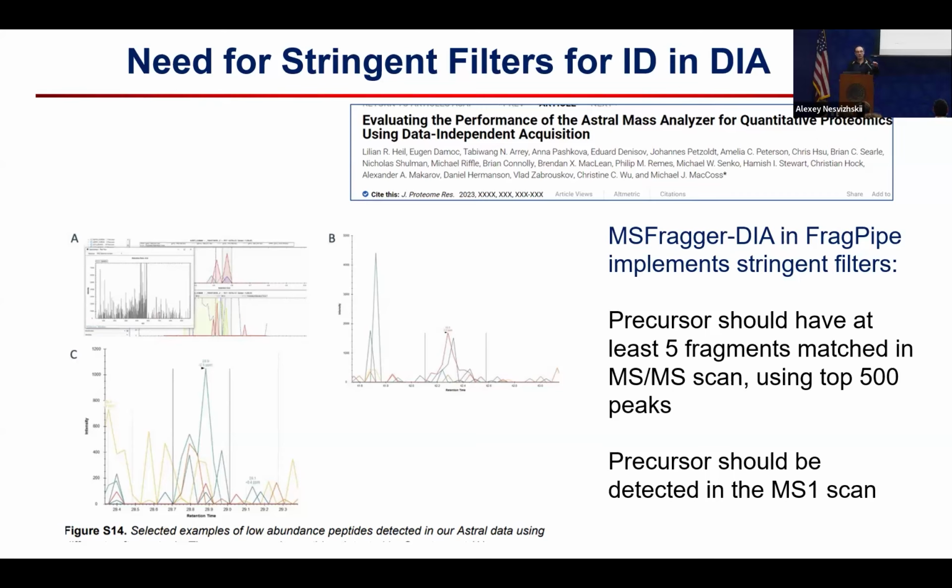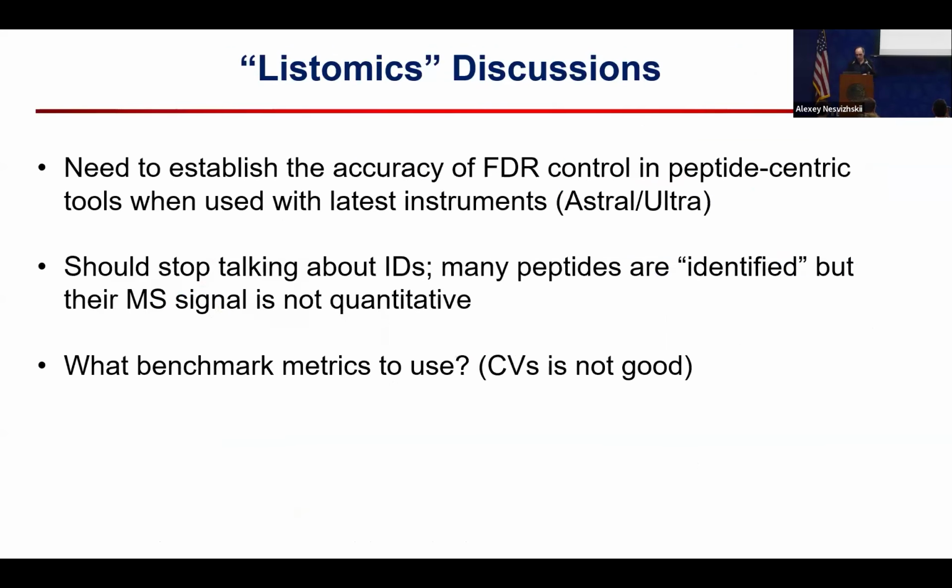So by default, you will only see IDs where you also found MS1, and you can check that. On purpose, we would rather report fewer IDs, but know that at least we detect the precursor. So we know it's not unmodified and modified peptides that somehow co-fragmented in the same window, giving shared fragments that get misidentified, and we also make sure that there is at least some coelution of fragments, right?